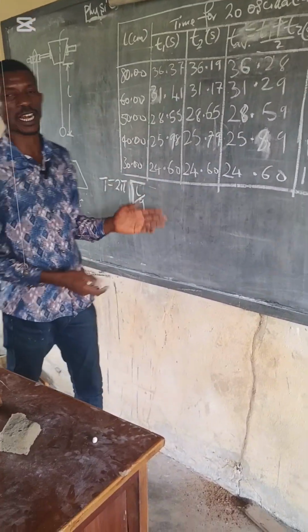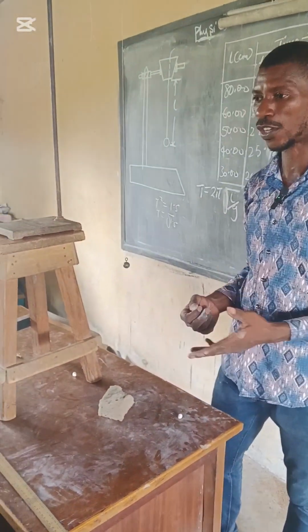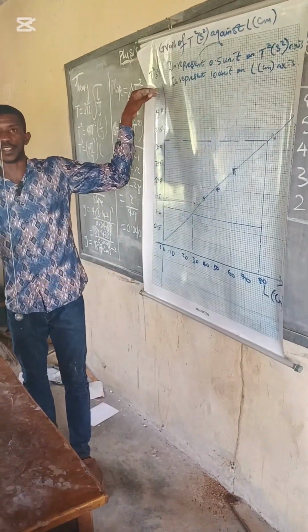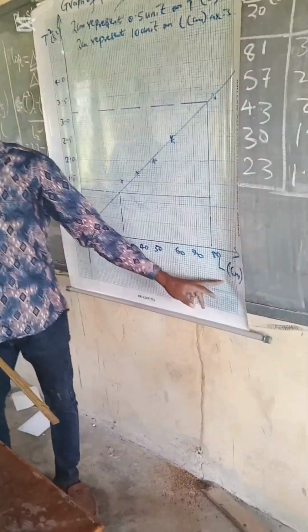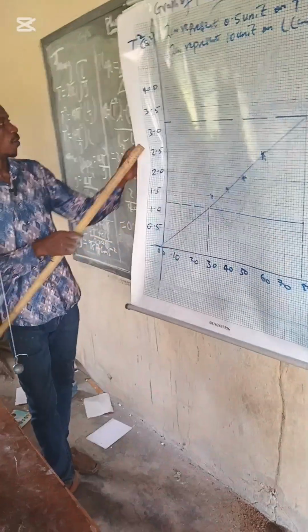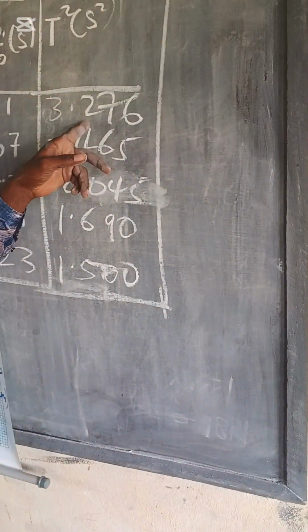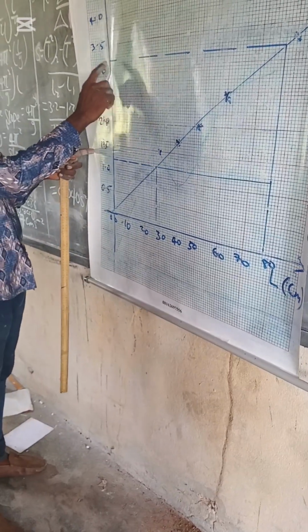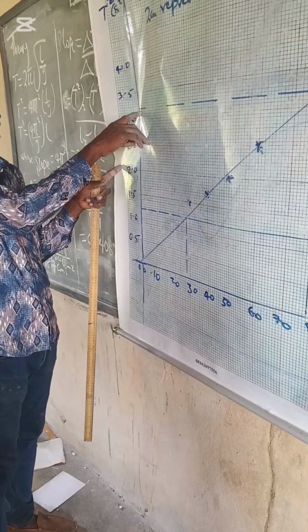Now in the plotting of the graph, we will see the behavior of the graph, and then from there, we can calculate the acceleration due to gravity. The results of the experiment, as you can see, we plotted T-square on the vertical axis and L on the horizontal axis. When L is 80, we plotted 3.27, that is, this is 3.0, 3.05, 3.1, 3.15, 3.8.